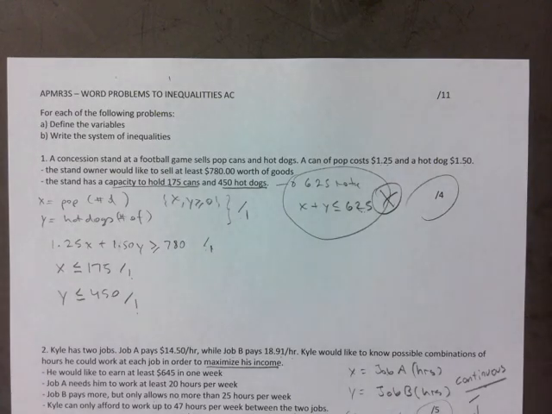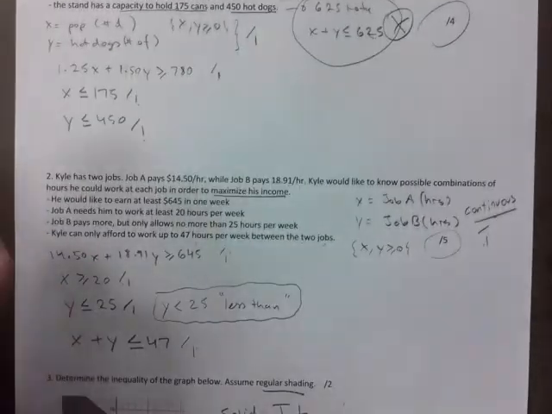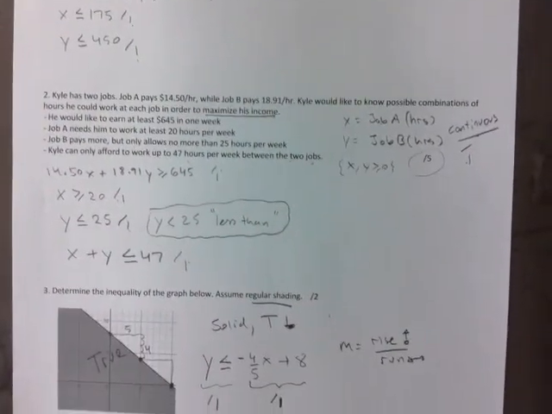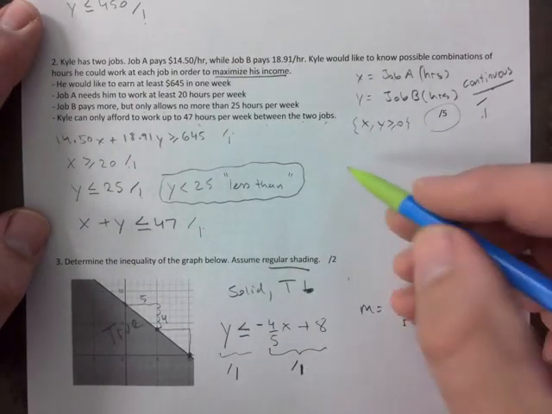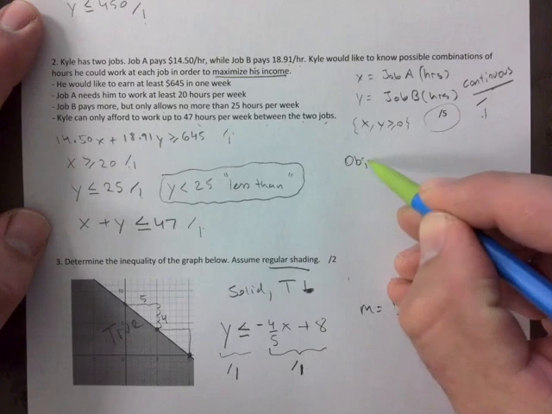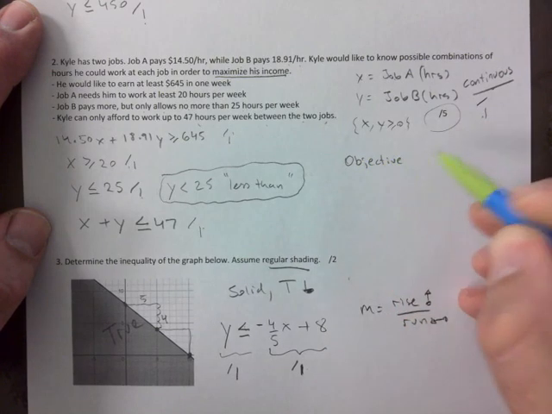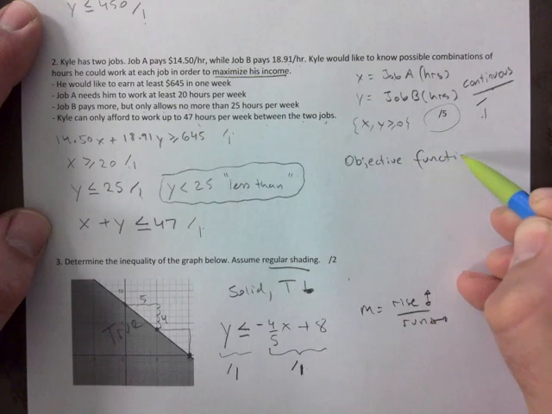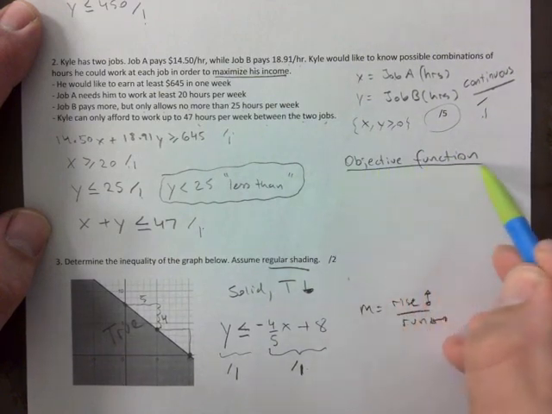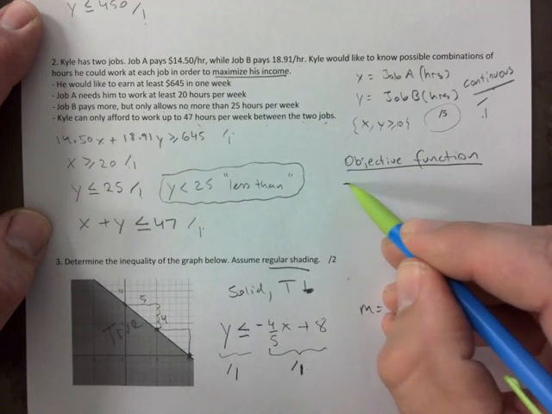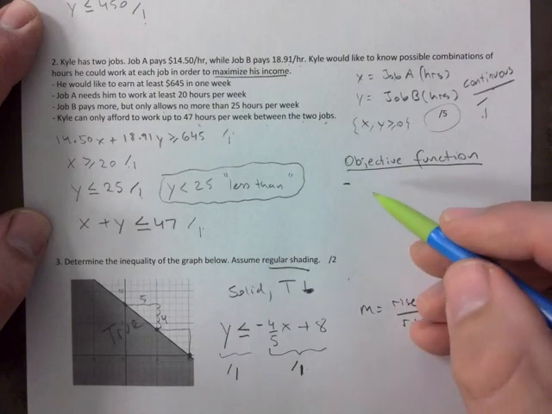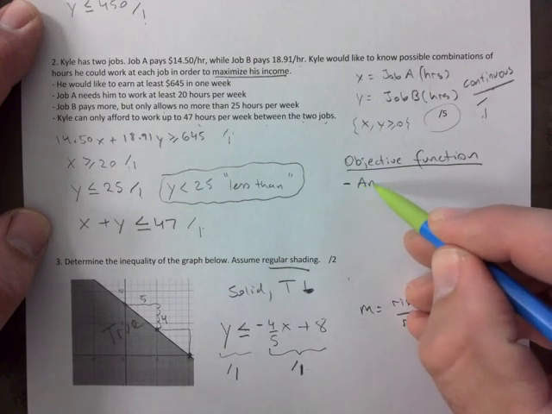And before you hand it in, this is just going to be a bonus of 1 if you're able to do that. This is going to draw on yesterday's lesson. I'm going to ask you to write the objective function. Maybe I'll turn this into a bonus of 2. The objective function for amount earned.